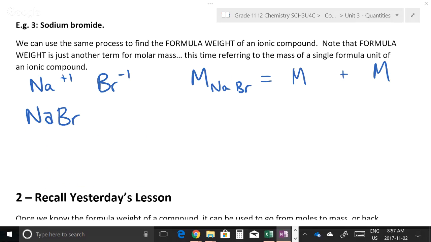So I just want to note, it's going to become common where I only give you a name and you have to figure out the formula. Once you figure out the formula, you have to figure out the molar mass, right? Like all those earlier skills, they don't go away. They just stick around. It's like basketball. It's not like once you learn to take a layup, you get to forget how to dribble.